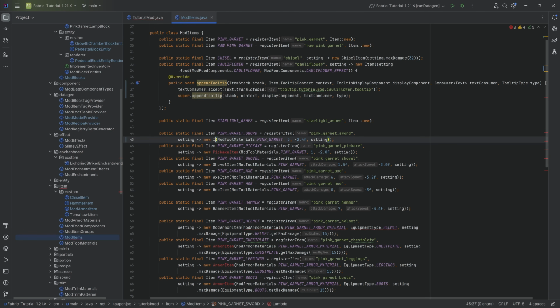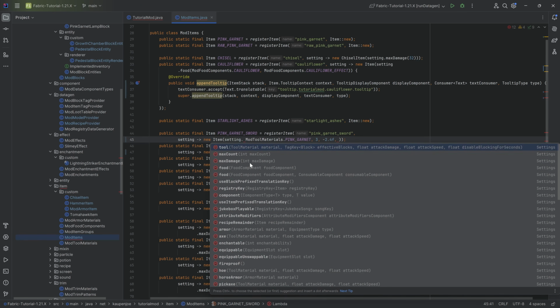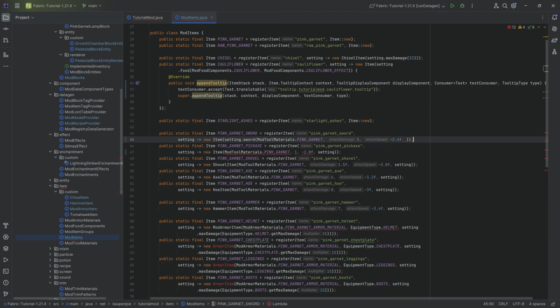Now, sword item. No longer this, this is now an item. Pickaxe item. No longer this, this is now an item. And what we need to do here is take these settings, put them at the front over here, and call the dot sword method. Yes. I have no idea. I don't know what they were thinking before. I don't know what they're thinking now. Because here we have to call the pickaxe method on the item settings.